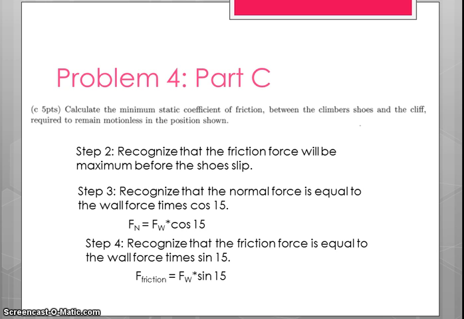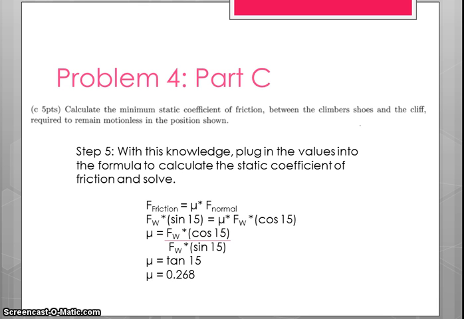Then you need to recognize that the friction force will be at its max right before the shoes slip. For step 3, using your trig rules, recognize that the normal force is equal to the wall force times the cosine of 15. And then in step 4, using the trig rules again, recognize that the friction force is equal to the wall force times the sine of 15. So step 5, with this knowledge, plug in the values into the formula in order to calculate the static coefficient of friction, and then solve.